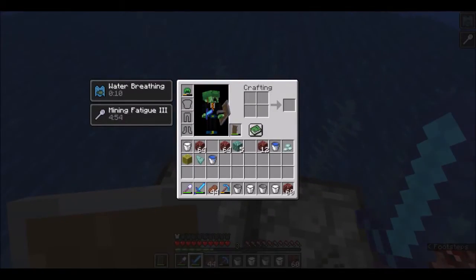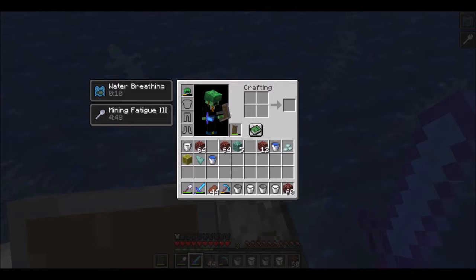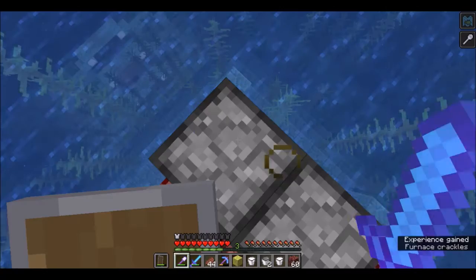Okay, I wish there was a way that I could try and make myself breathe underwater. That's my only issue, I didn't bring myself any wood. Let's chuck that in there. As soon as that smelts, I might be able to create myself a little air pocket in there. That's what I'm going to do. I'm going to get down there, create myself an air pocket.